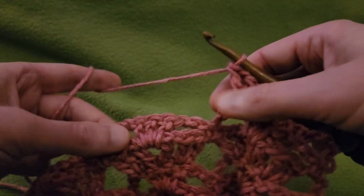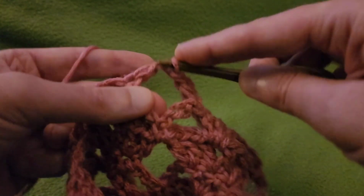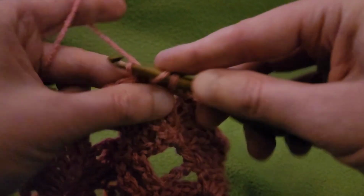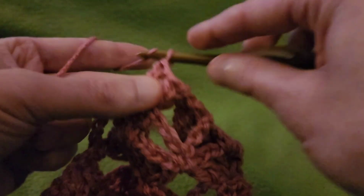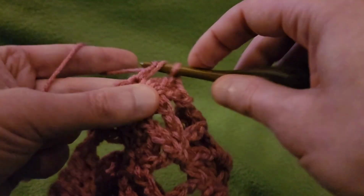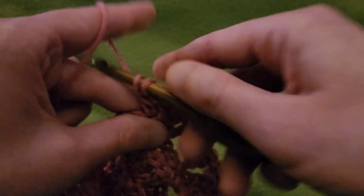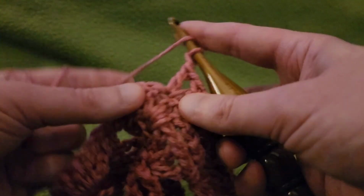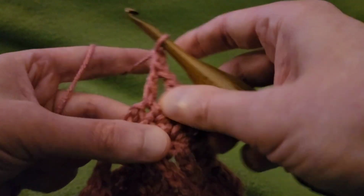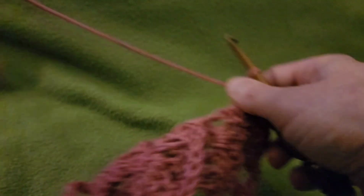Okay, scooting right along to the next shell, that first stitch, double, chain one, double, chain one, next stitch, double, chain one, double, chain one, last stitch, double, chain one, and double.